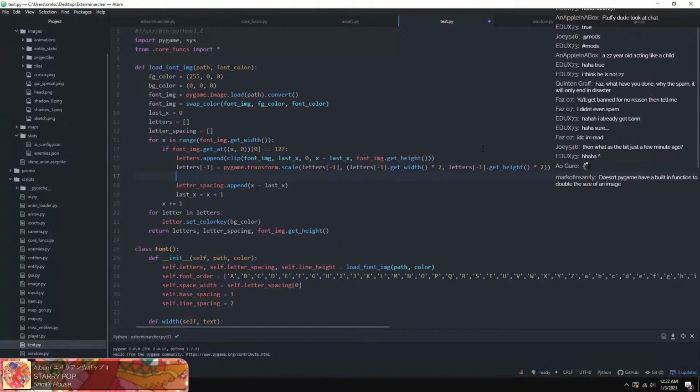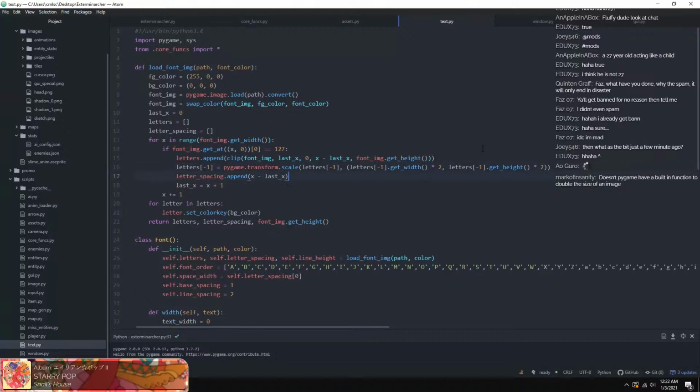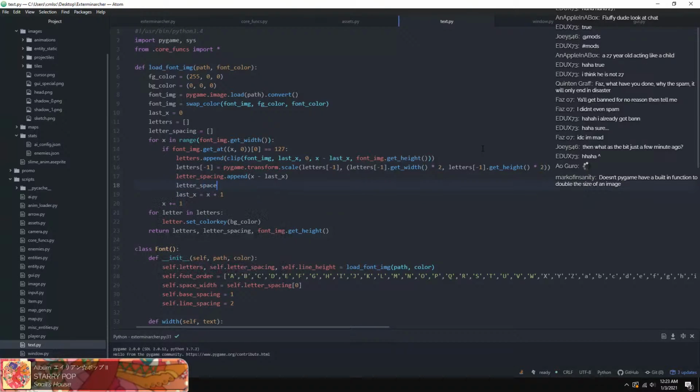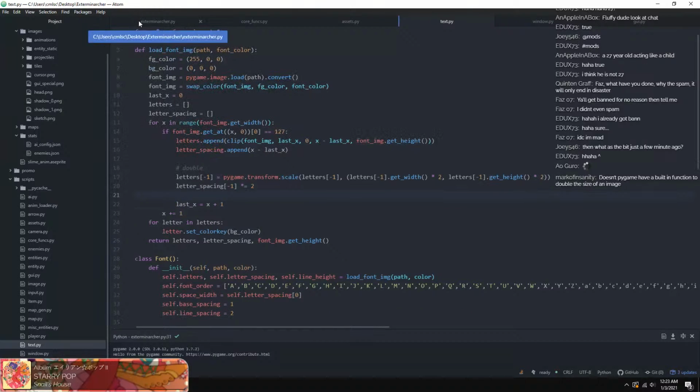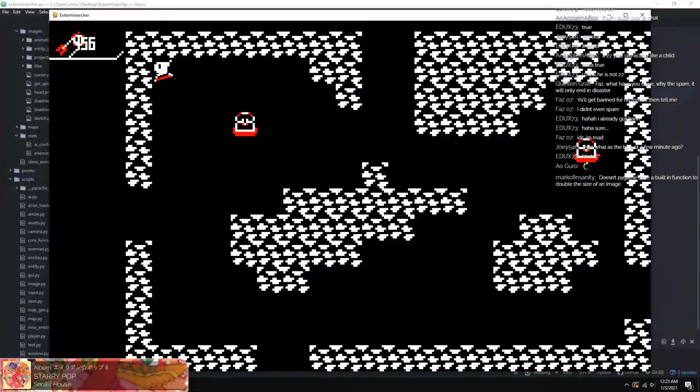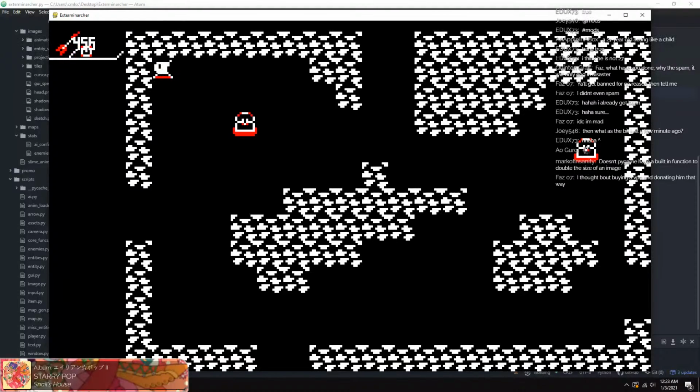Now, letter spacing -1 times equals 2. That'll do it. Double. There we go. Finally, the right size.